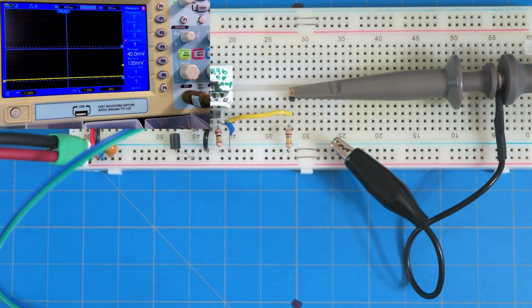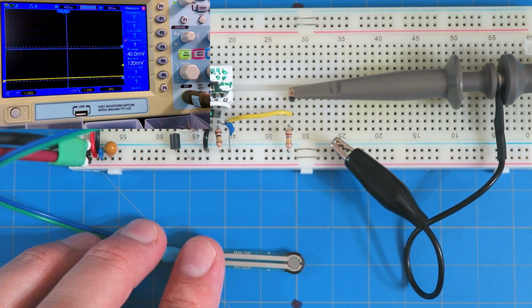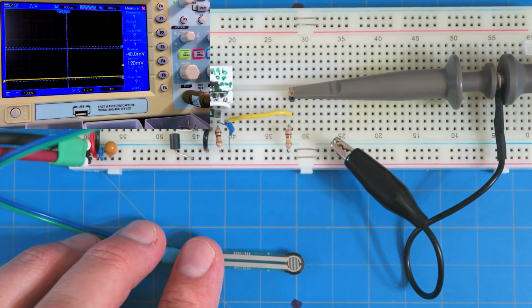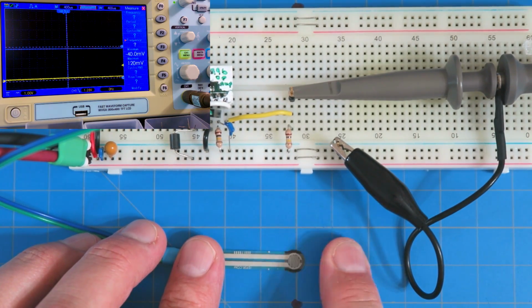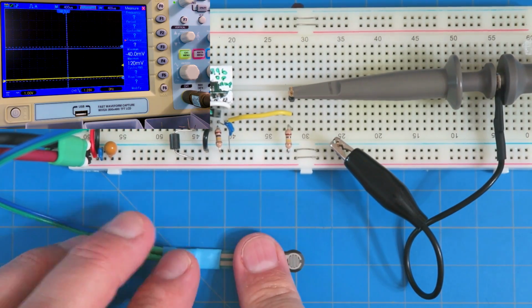Okay, now I've got my force sensing resistor here. I've got my oscilloscope over there. All right, so ready? I'm going to push this. And now there's the oscilloscope, so you can see it. It's already kind of set, and the range is set. So we're going to push on this, and nothing happens. Why not? Anyone? We didn't turn the power on, right? So let's go turn the power on.